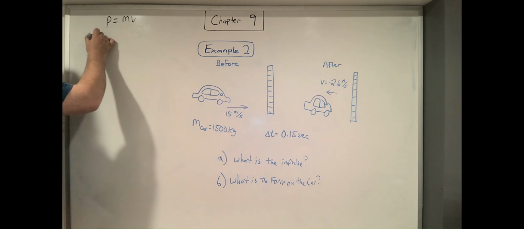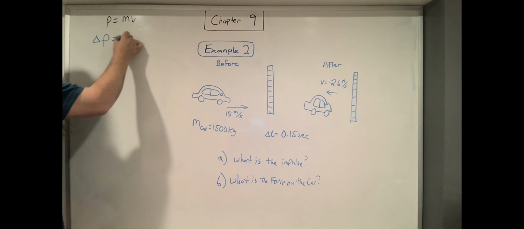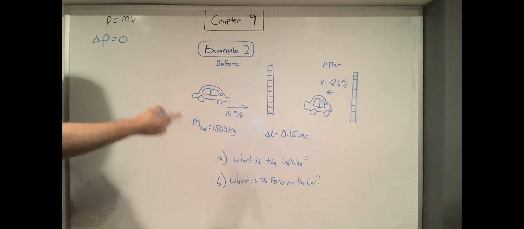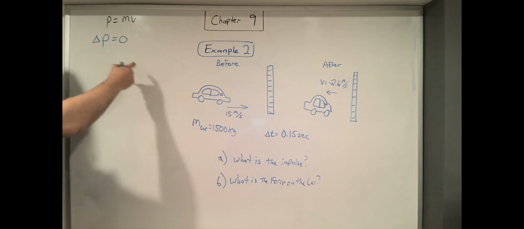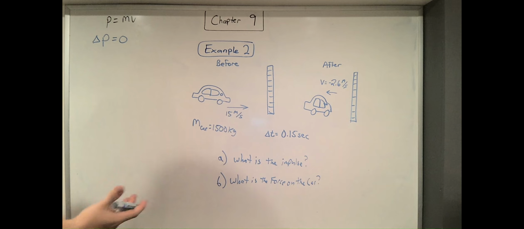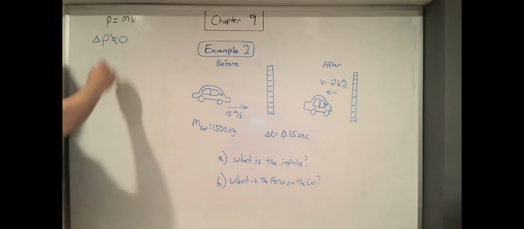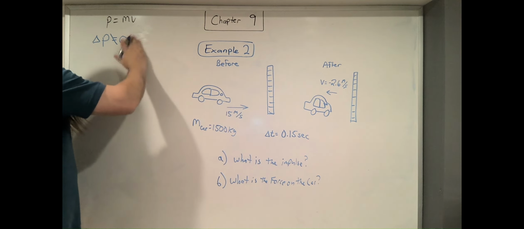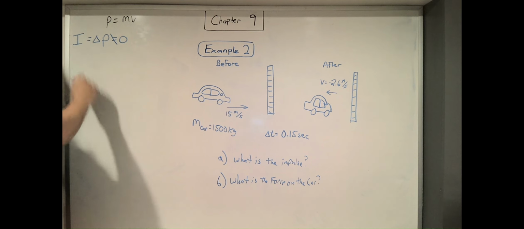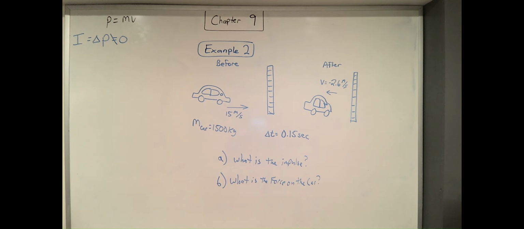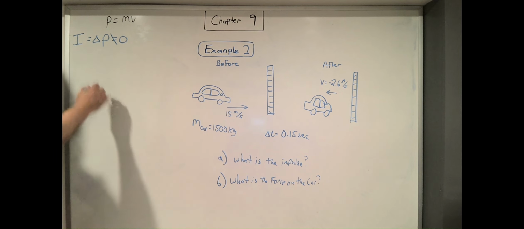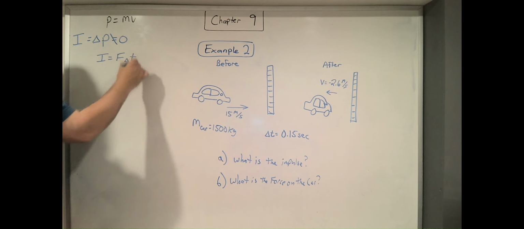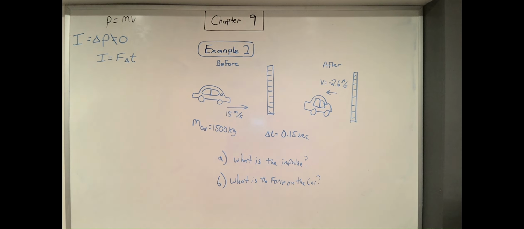Remember, if it's conserved, the change in P is equal to 0. But if something is not conserved, if it's a not conserved momentum collision, like a brick wall that does not give, will not move, then this is not conserved. In which case, it must be equal, I'm going to put it on the other side. It's not 0, but it is equal to an impulse. And we also know a few things about that. We know that impulse is equal to force multiplied by a small change in time.